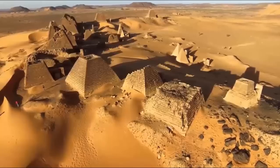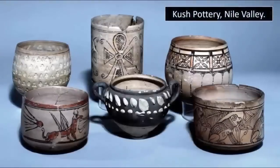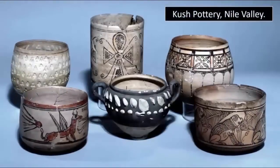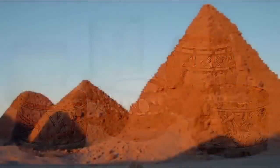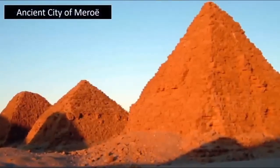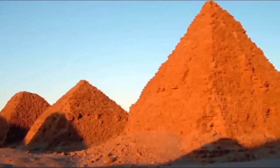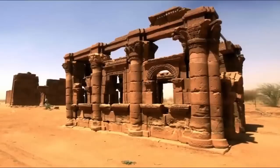The city of Kush is renowned for having the finest pottery in all the Nile Valley, evidence of the builders' past capabilities. Yet what we found the most interesting about the ruins is a decorative piece found within one of these ancient structures within the ancient city of Meroe. Amongst over 200 sandstone pyramids, a depiction can be found within a rather peculiar mural.